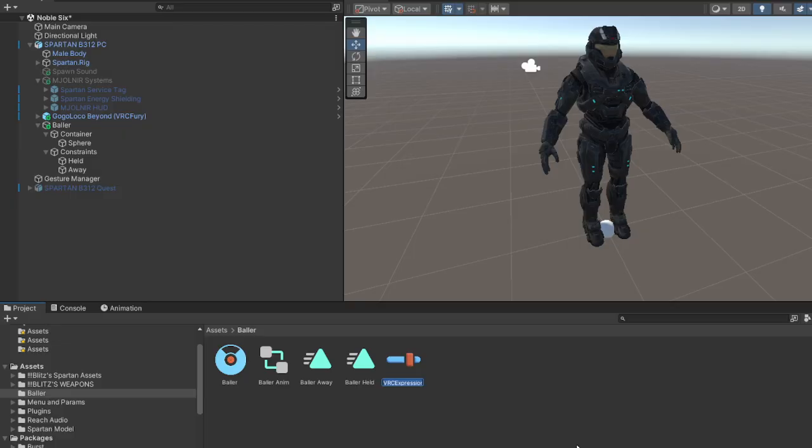But that's just because that's me and that's my workflow. Baller parameters. And we're going to get rid of all these default VRChat ones because we don't need them at all.